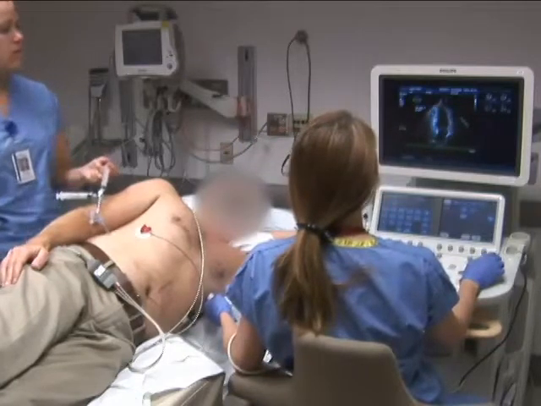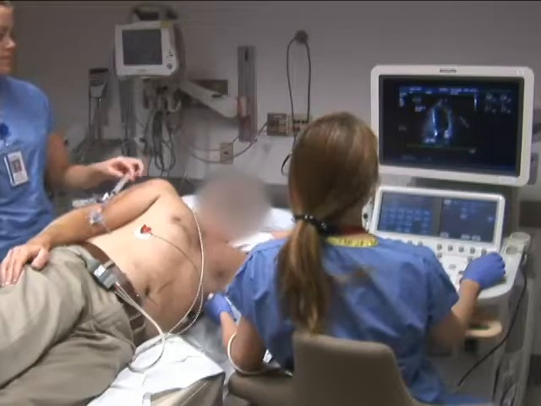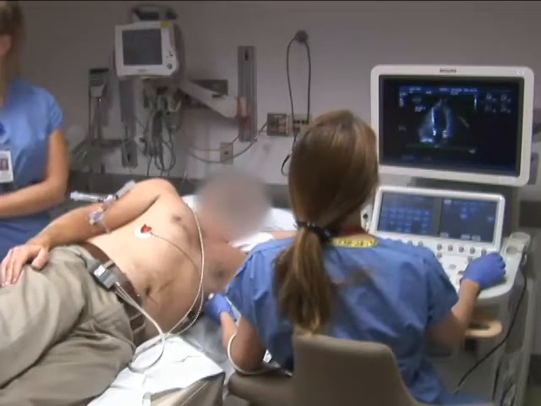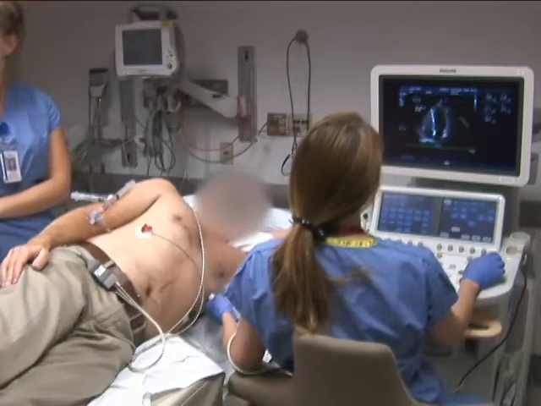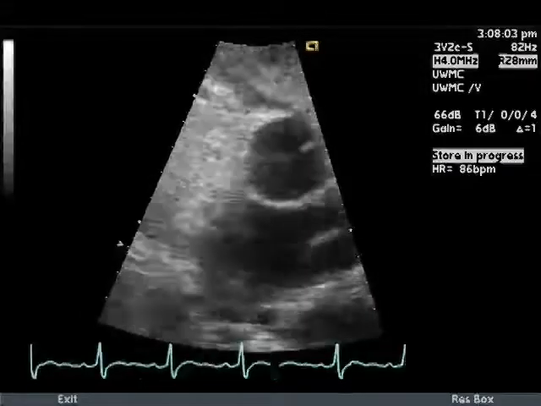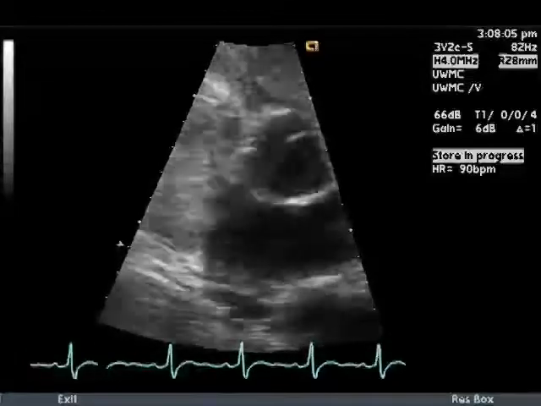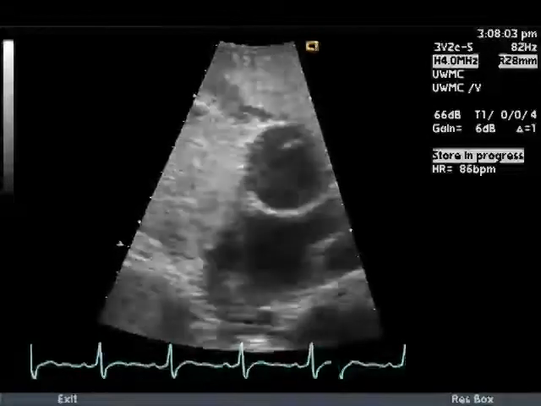The saline contrast opacifies the right heart, with the contrast entering the right atrium from the superior vena cava. If there is no intracardiac shunt, the right atrium is densely opacified and the left atrium shows no contrast microbubbles. In the parasternal short axis view, contrast in the right heart may obscure visualization of contrast in the left heart.